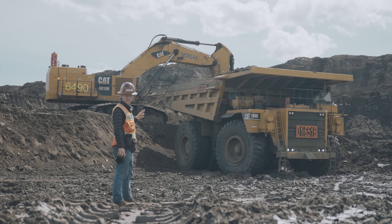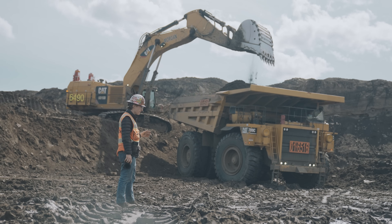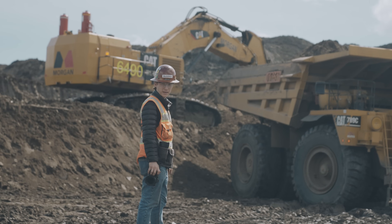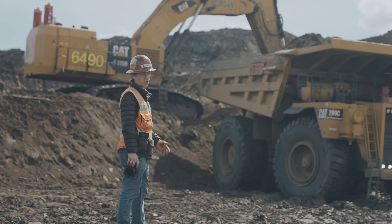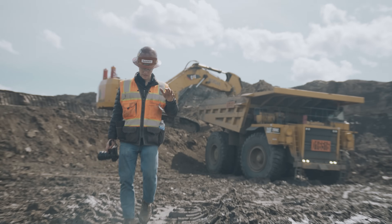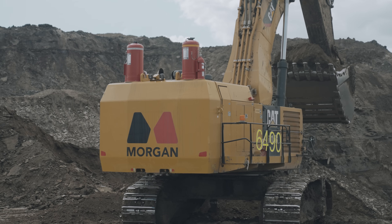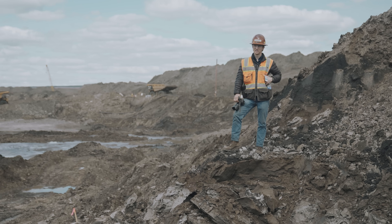Here we have the 6015 loading the 789s. This is a much larger truck than a machine this small would typically load. However, a 150-ton excavator is a lot more versatile in an application like this — it can do a lot more, so they don't like to go beyond this. The bigger trucks are nice for longer hauls, so the pass match isn't exactly ideal, but this is the best setup for this specific application. If you're wondering what the red tanks are on the back of that machine — that is fire suppression. If that machine were to catch fire, the foam in those tanks floods the system, suffocating the fire.